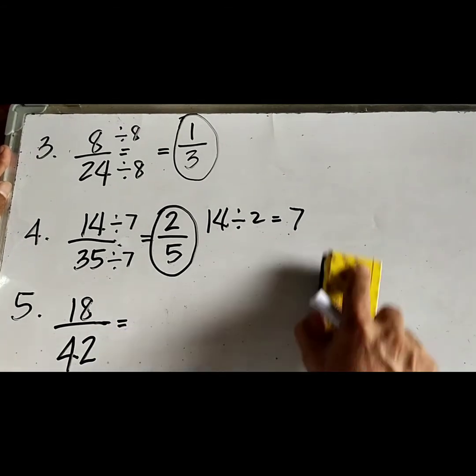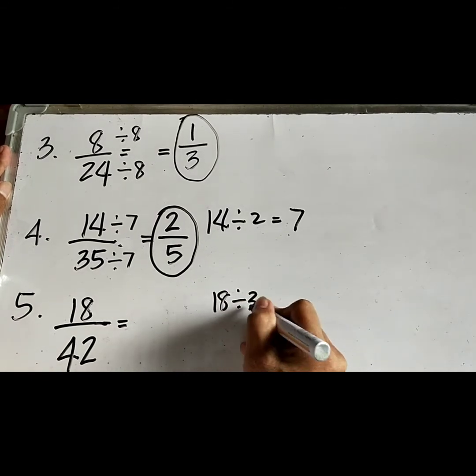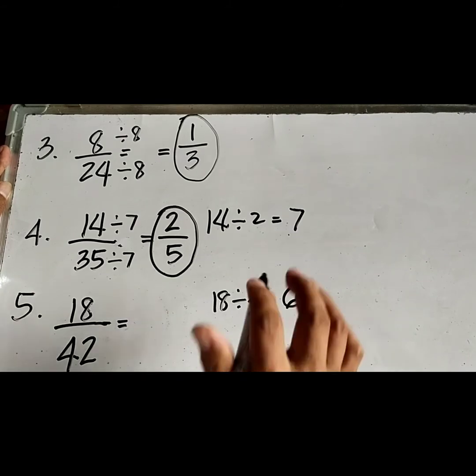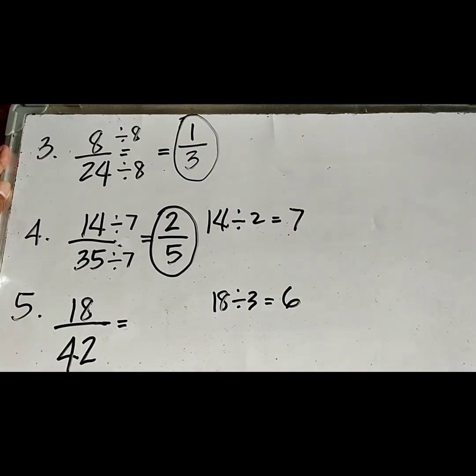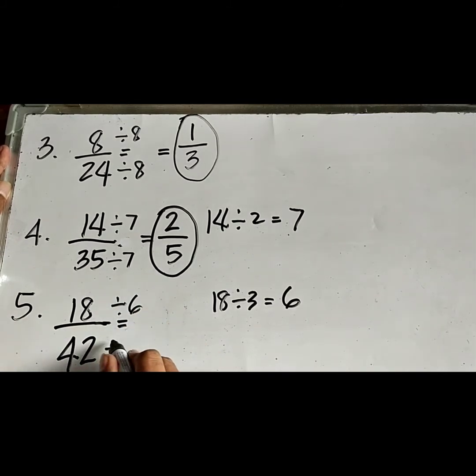So instead of 2, we divide 18 by 3. What is the result? You have 6. Can you divide 42 by 6? Yes, we can divide 42 by 6. So we will use 6 as our common divisor. Right? You don't need to factor. I just introduced to you another way of reducing the fraction. Since 6 can divide 42, automatically it can divide 18 because you divided 18 by 3.